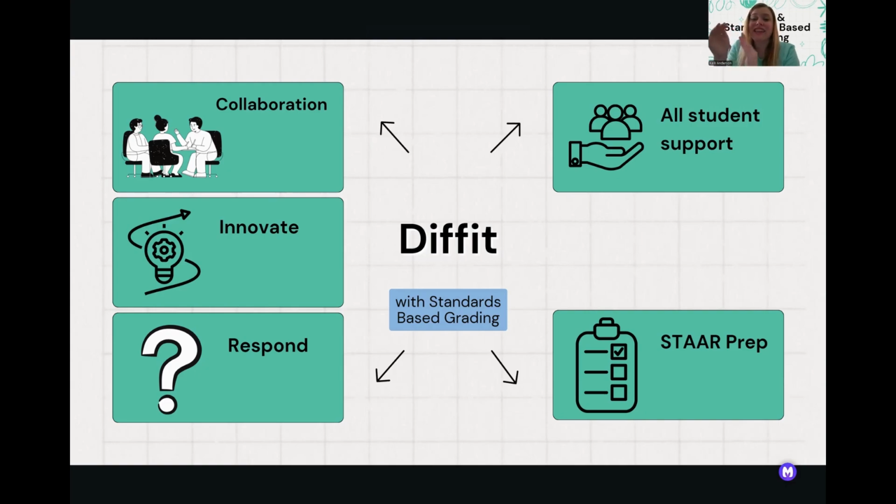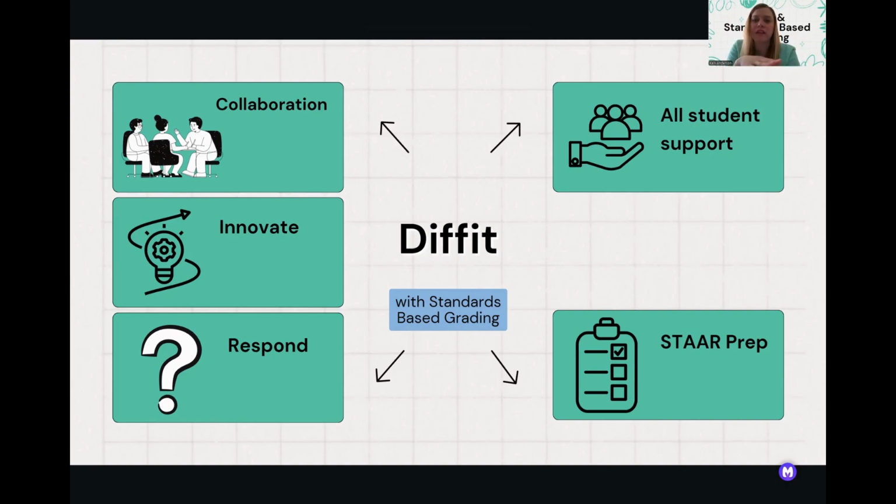And the last thing is going to be when it comes to STAR prep. And when I'm prepping my students, we have these weeks right before STAR where we call it STAR prep, where it's just, let's review everything at this point. Let me see what I can help you with and get you to that level. Make sure you are just ready to walk in the room. How can I help you?